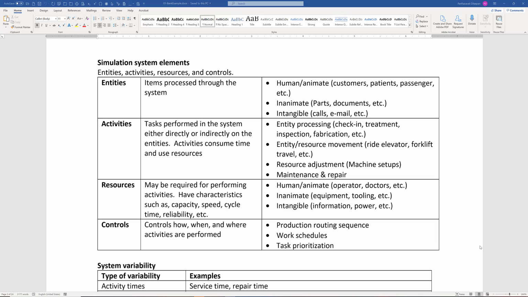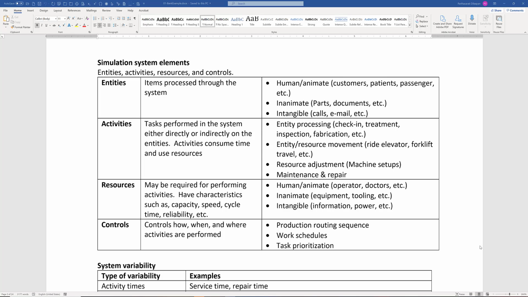And then the fourth element of a simulation system is controls. Control is the flow of entities. How do they make a choice to go one way or another? So there may be routing. Does the entity take route A or route B or route C?